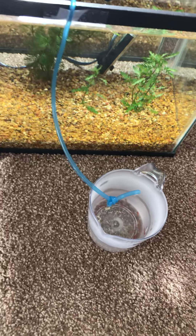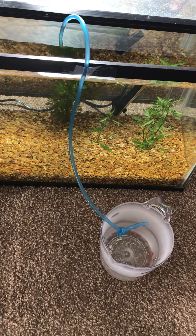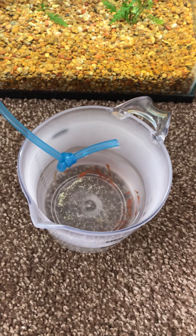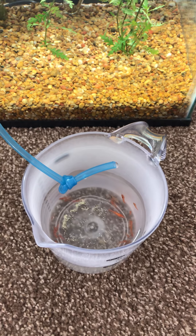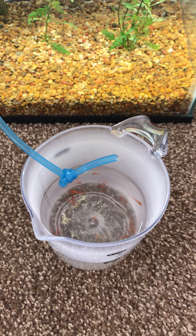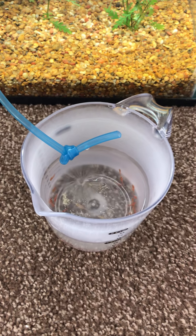I'll pan over to the tank and zoom out a little bit. As you can see, I just got that tube going in the top, coming on down — created a siphon, sucked on the end of the tube, got a little siphon going, tied a knot in it, got a couple of drips a second. We're down on the floor — wanted to get these guys on a shelf, but got these tanks, had them going for about two weeks now, and just got the itch to fill them up. So be crawling around on the floor a little bit, but we can do that.